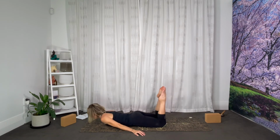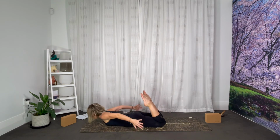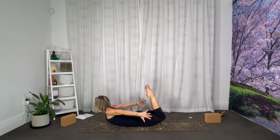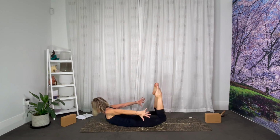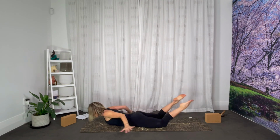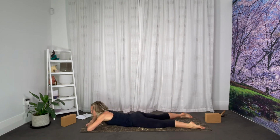This time, forehead to the floor, bend your knees, reach the arms back, press the pelvis down. Lift your chest, lift your feet, lift your knees. If the feet are touching, try and take them apart and bring your knees further together, like you're squeezing a block between the thighs. Good, release down, give your hips a little wriggle.